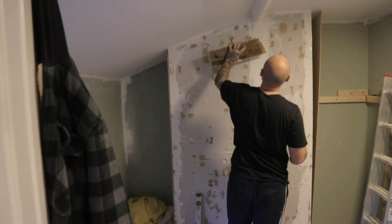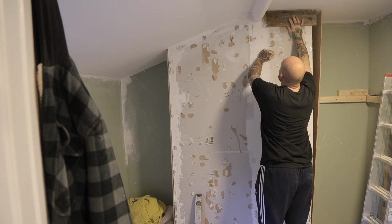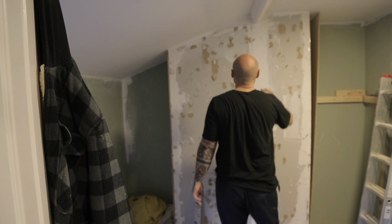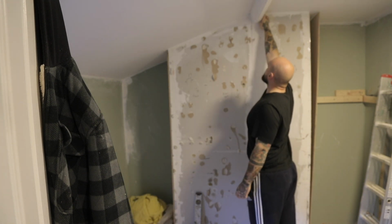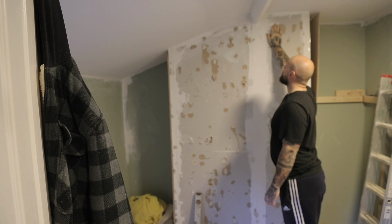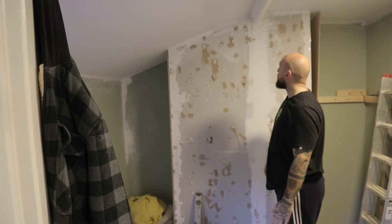Now if you watched the video where I ripped everything out, I did keep these pieces, which I can't remember exactly how they went, but I've got a photo of it and I can use them as a template if I need to. So I've got those as an option if I'm having a nightmare fitting it, but hopefully it shouldn't be too bad, because what I've done is made the join right on the edge of here, so the only one that will need cut out is this second board, which is a smaller one, so obviously a bit easier to handle, and hopefully it shouldn't be too bad, because I can obviously notch a bit out and put it into position, and hopefully it'll be alright then.